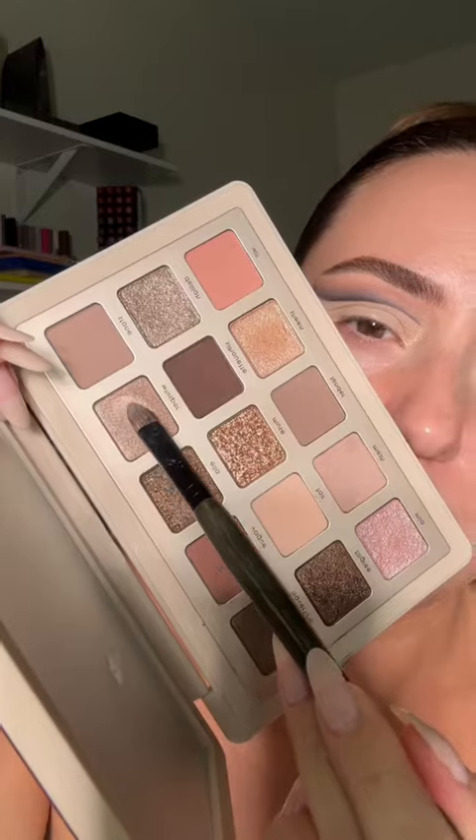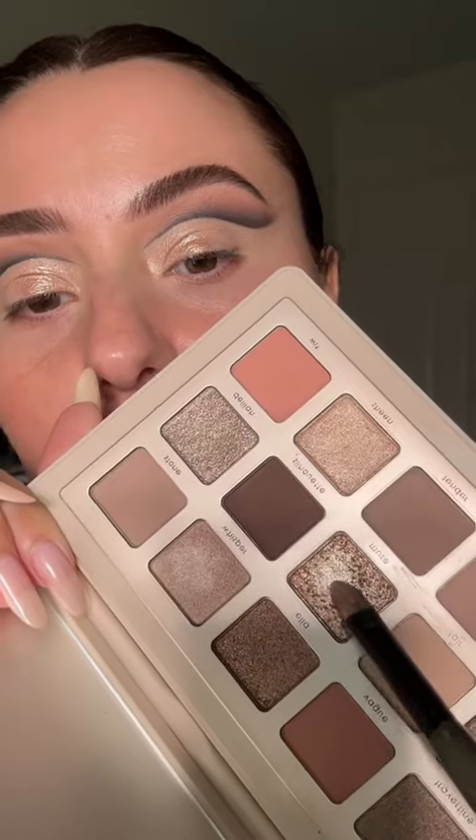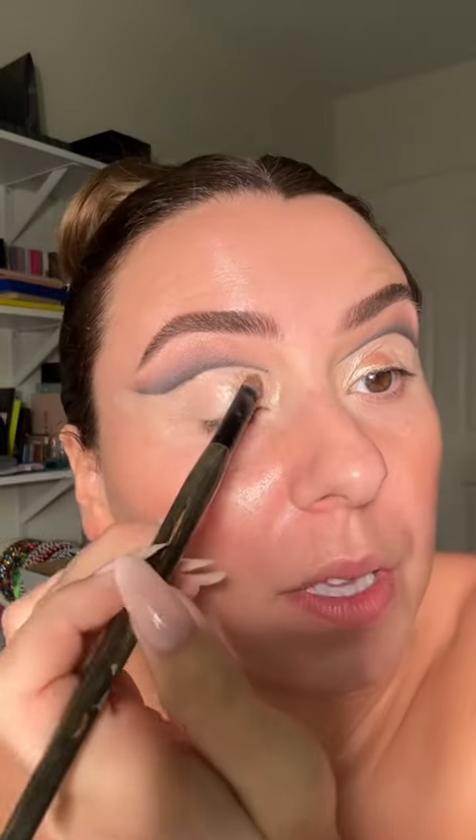I want to do as many shimmers on my lid as possible. We're going to use the same C30 brush — it's basically your fingertip but better because it's so precise and the way it applies shimmer. Let's put this first shade even closer to the inner corner; it's a little bit wider and has more white pearl to it. Next, I grabbed this color — it's a little bit more chunky so it's going to need to be built up. Chunky is not bad; this formula is a very intense shimmer, almost like a foil.